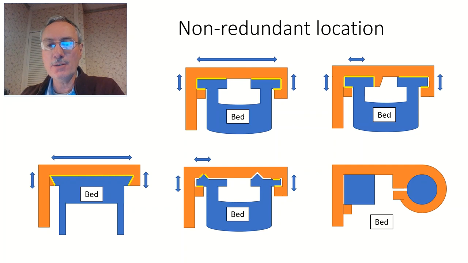And then we come back to the bar section or the bar design. So we have a vertical location provided by the round section at the rear and on the top of the square section and underneath on the corner. Now, the difference between this and the previous example, which was a redundant arrangement, is a little bit subtle, and it has to do with proportions. The difference is that the square section is narrower, and therefore is not able to provide that rotational resistance to compete with the vertical alignment provided by the round bed. You might want to think about that a little bit, but it's a subtle difference. So these are examples of non-redundant location.